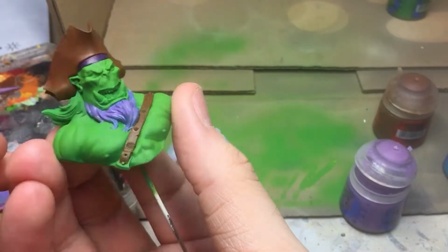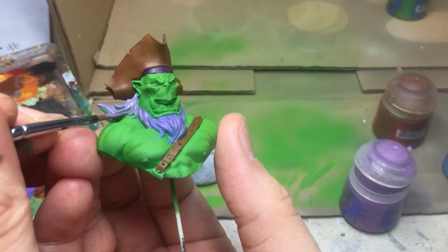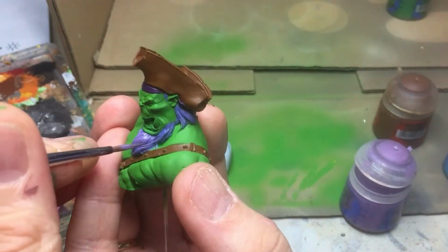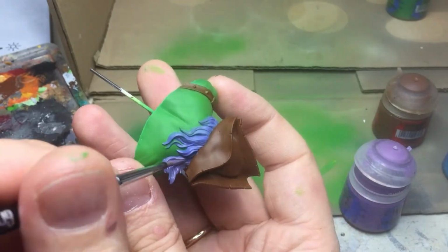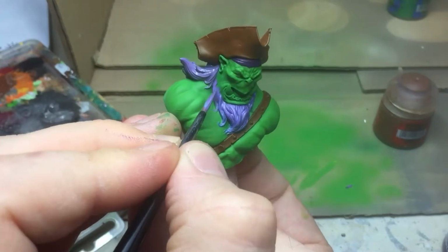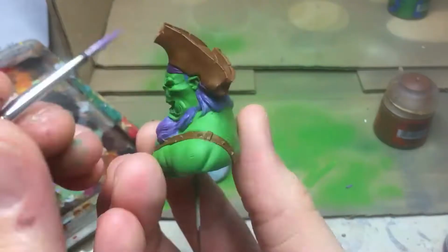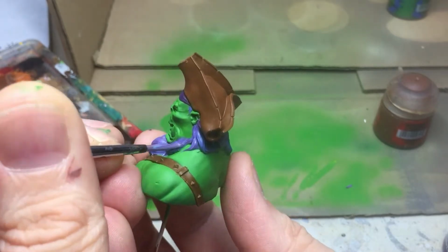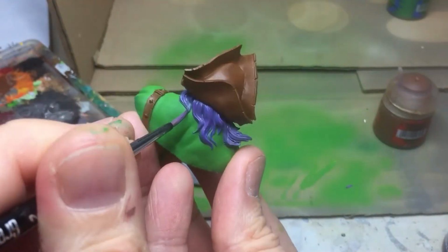So he's putting down some purple in that beard. That first base color was kind of blue off screen there, but then there's that purple. Can't make out the label. But I did notice in the finished product there were some multiple shades of blue in there. He has a lot of layering and build up. It almost looks like he's painting right out of the pots without thinning the paint down.